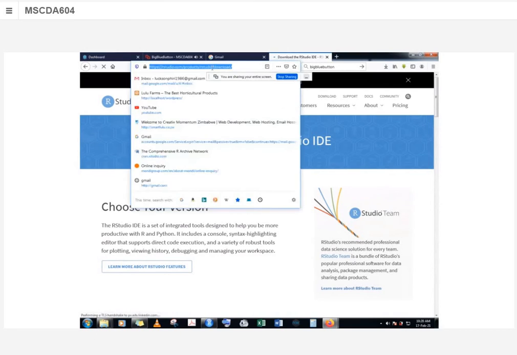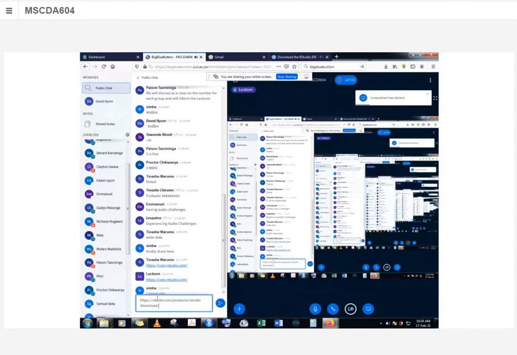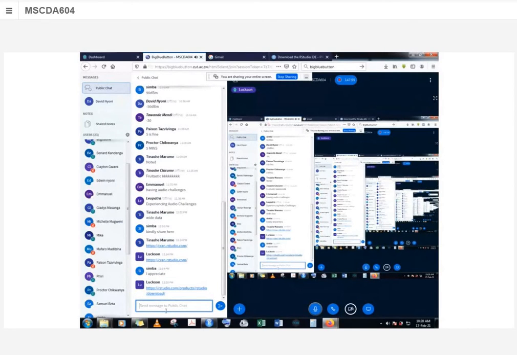Let me copy and paste the link. Right, so that's the link for downloading the Ara Studio IDE.